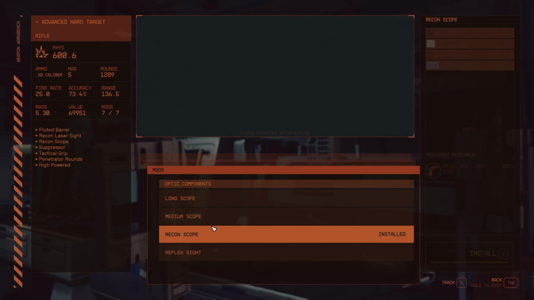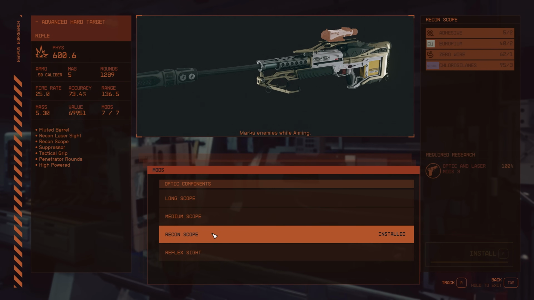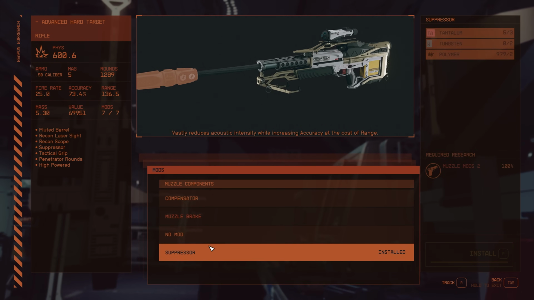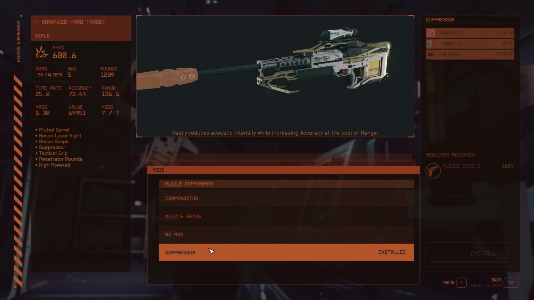And if we have a look at the optics, I've got the recon scope, which also marks enemies while aiming, so that way you're getting a double shot on the aiming. Muzzle wise, I go for the suppressor. It's really good if you want it to be quiet. It keeps that fire really low.